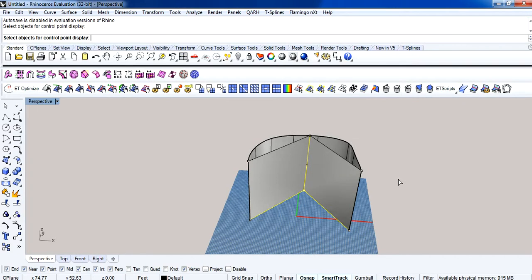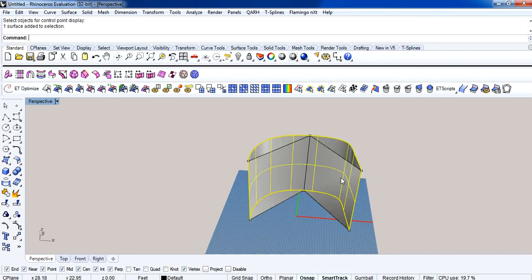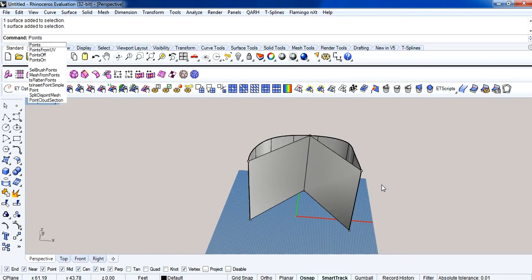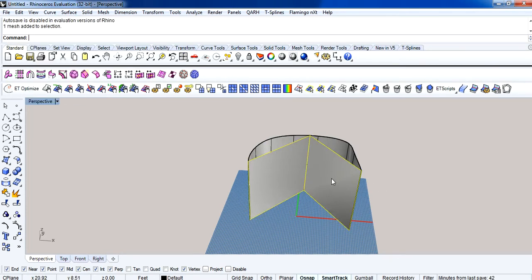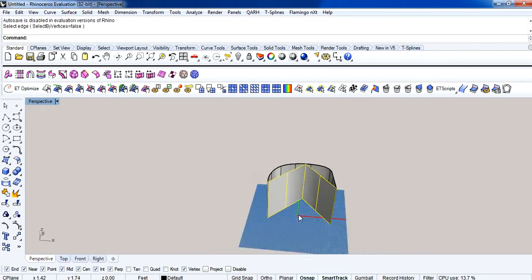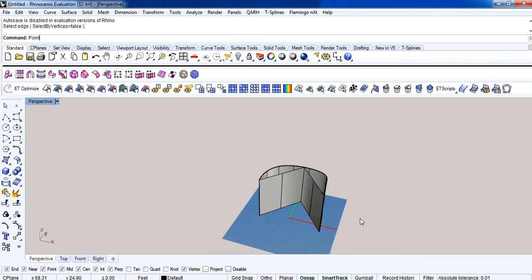Let me turn the points off. So if we do this again with this same tool, cut these ones in half. Now turn the points on again.